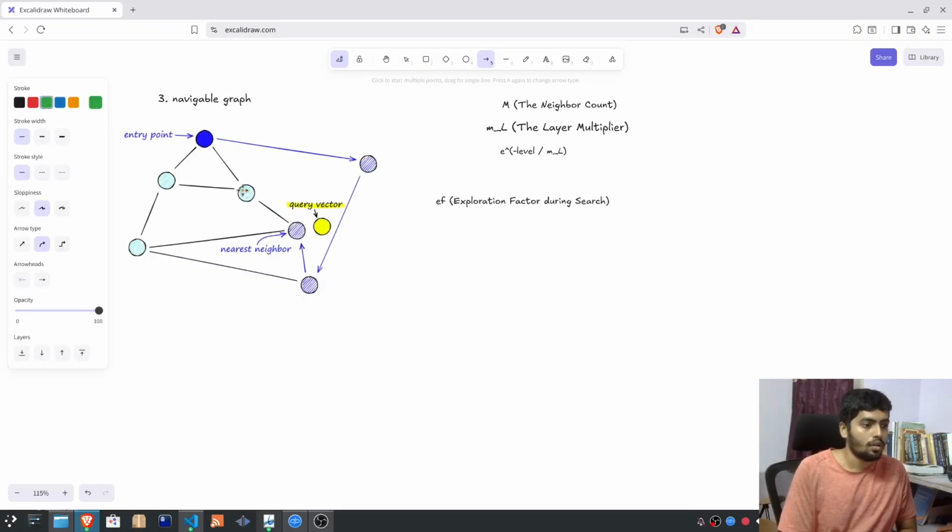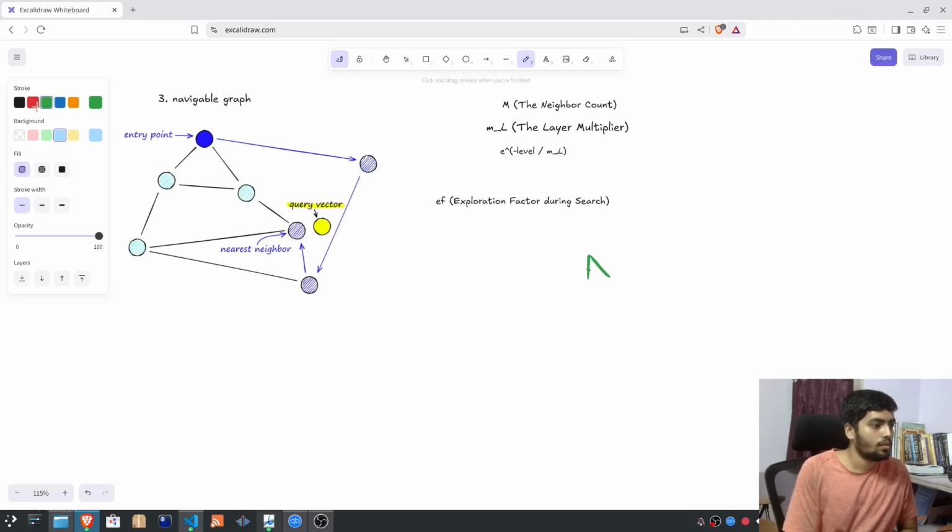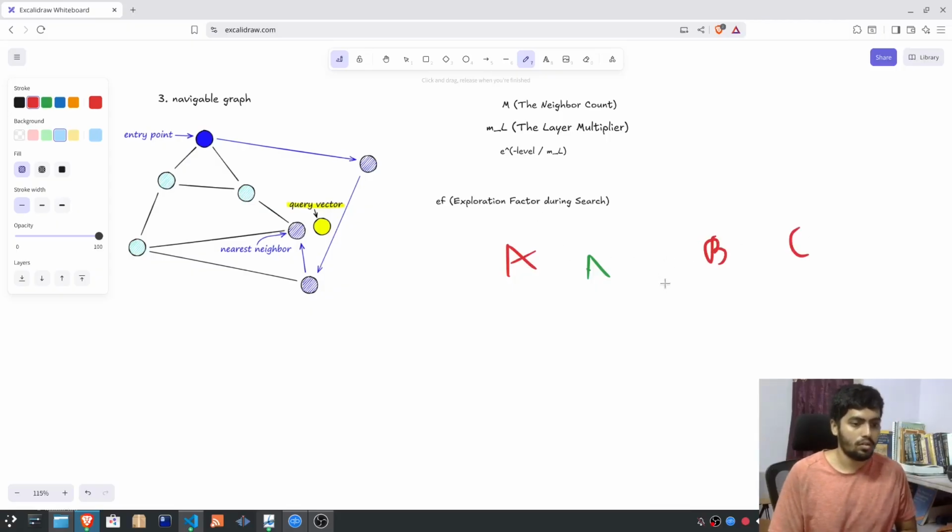Let's take one small example. We have vector A, vector B, vector C, and vector D. Now we need to form some kind of navigable graph here.